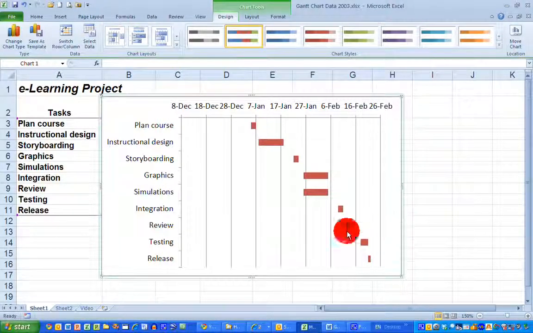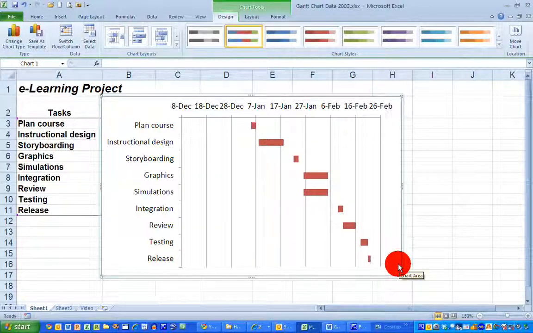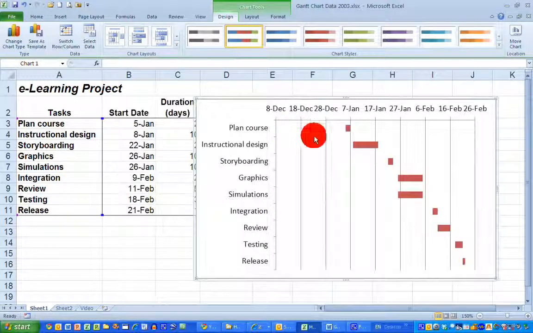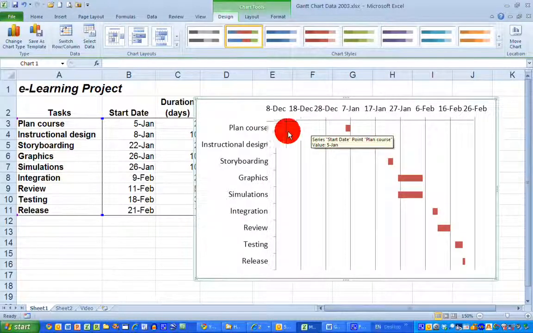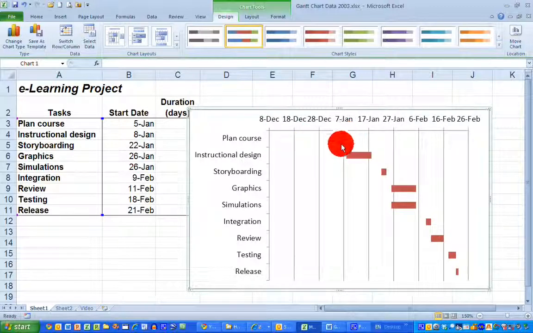And you can see over here on the right hand side I've now got something that much more resembles a Gantt chart. Now I could stop here, but there's one last thing I want to do. Excel inserts quite a lot of time at the beginning of the project that I don't need. So let's see if I can get rid of that and have my chart starting over here at the first brown box. In order to do this, it's important to understand how Excel stores dates.